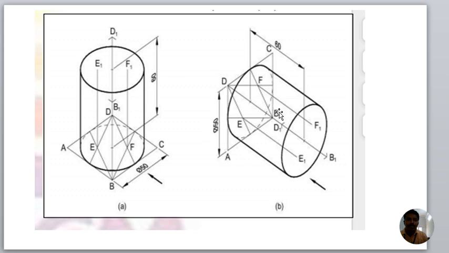And this is the vertical position of this cylinder, this is the horizontal position of the cylinder. These two positions represent the isometric view of the object. It means it is the vertical projection of the object and the horizontal projection of the object, because both sides are at 30 degrees, and this is the vertical position of the object. It means the 90 degrees and the 30 degrees. Thank you.